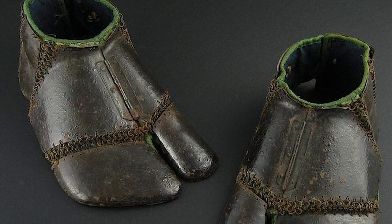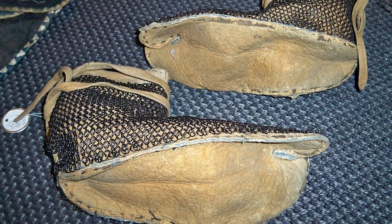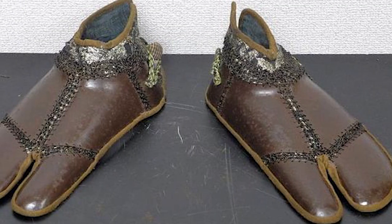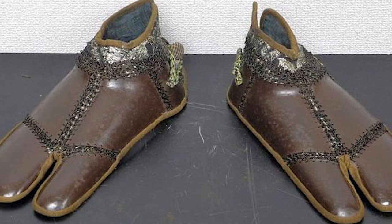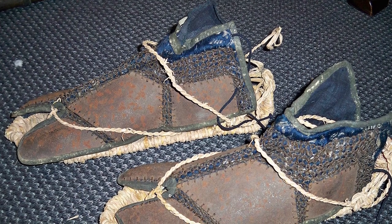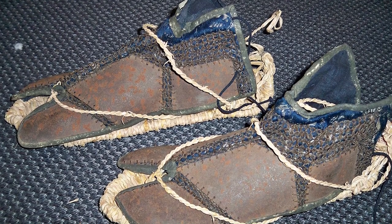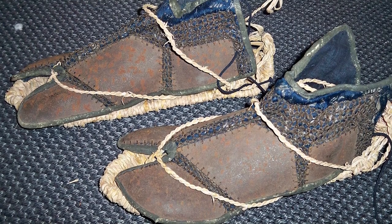This eventually leads us to the kogake, which fits much better into the more modern style of samurai armor that would emerge throughout the Sengoku period and onward. The kogake is actually usually described as a form of tabi — it is essentially an armored foot covering. There are multiple styles of these, ranging from just being covered in chainmail, known as kusari, to more protective designs featuring full metal plating. This would have absolutely been what a samurai would have ideally wanted to wear into battle, and would have been the most protective form of footwear in pre-modern Japan. However, what is interesting is that this style may not have actually emerged until the Edo period, after the warring Sengoku era had ended — meaning it may have never seen any real warfare.